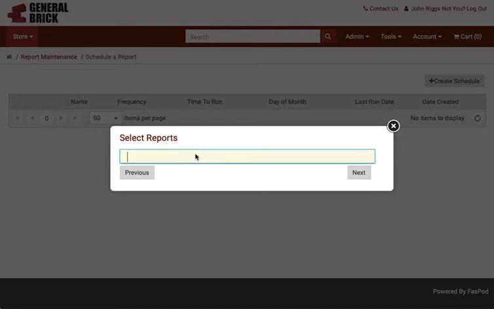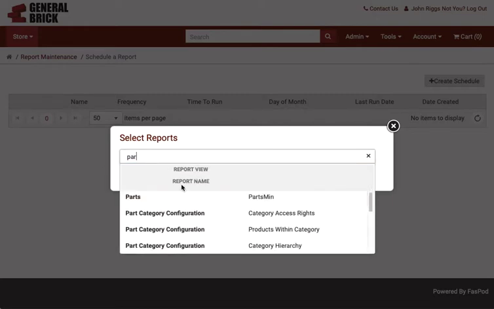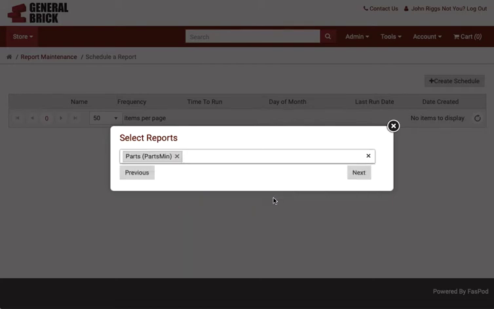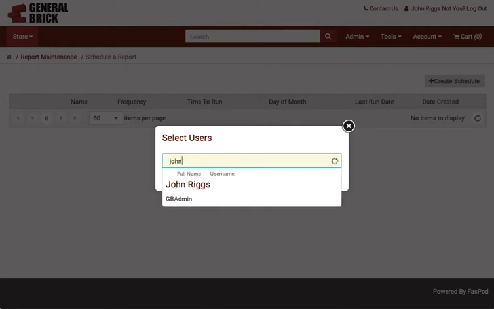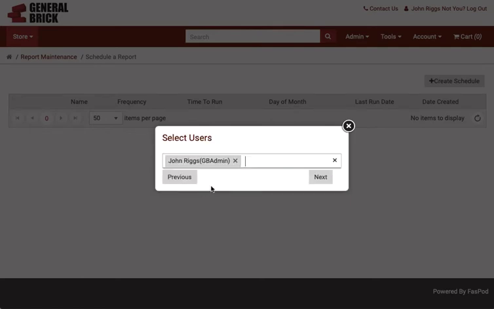Now it wants me to pick what report. I'm just going to start by typing in the report name. So I click our report that we started here, and I'll hit next. And now what user do we want this to go to? I want this to go to the admin, myself.